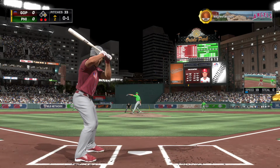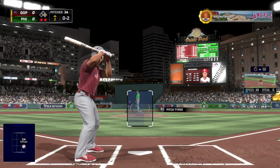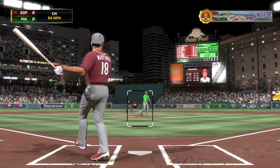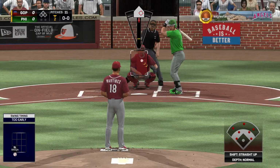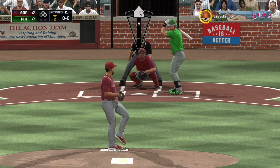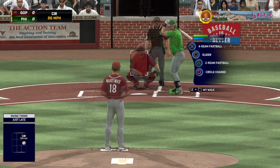Carlos Martinez is in with 2 away now as he looks at a called strike 1. And this catches the zone as well. It's 0-2 now. Got him swinging, and that will end the inning. Striding into the box, Paul Goldschmidt. He'll match up with Carlos Martinez to lead off the inning. Paul Goldschmidt. Swing and a miss, but he's right on here.